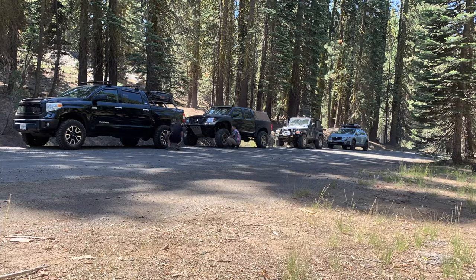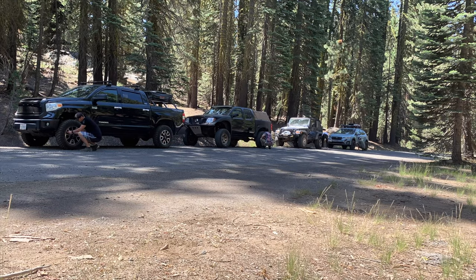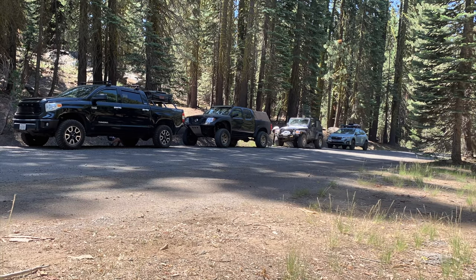After hanging out at the lake for a while, we decided to go through the south side because it's supposedly easier and more fire road accessible. So we decided to air down here from 15 to 20 PSI and proceeded to make our way up.